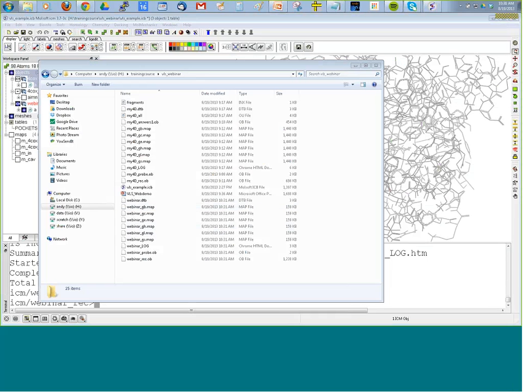We have the maps, we have a log file, we have a probe object, which was that probe that we used to determine the center of the pocket. We have our receptor object, and we also have a DTB file, which is a text table file. And we'll have a look at that file in a minute, because there's a number of different parameters that you may want to change in that file.